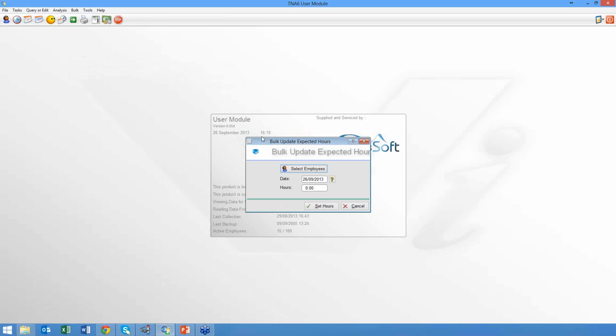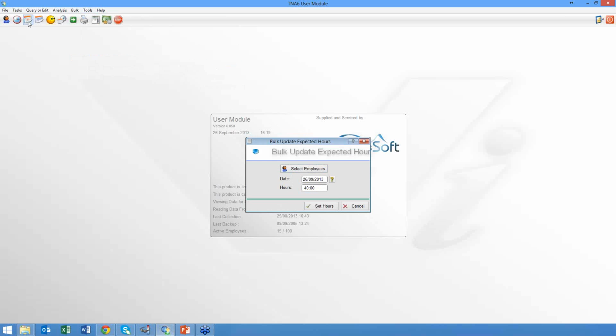You can then also add the expected hours of the employee. Important to remember here that your expected hours is only on a payroll basis. So when you're adding this, you would select your payroll date, when that would end, and this employee would need to work 40 hours for argument's sake in that pay period. He's expected to work 40 hours. If you've got this configured on your system and this employee is under his expected hours, let's say he only worked 36 hours, it will show that in red, and you can immediately see this employee did not work his full amount of hours.